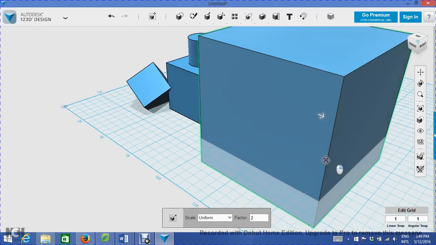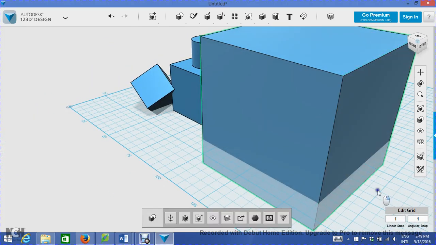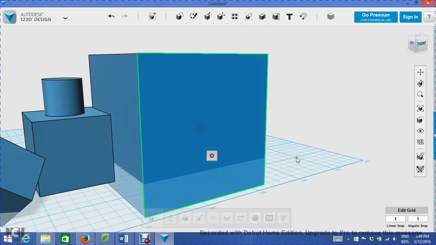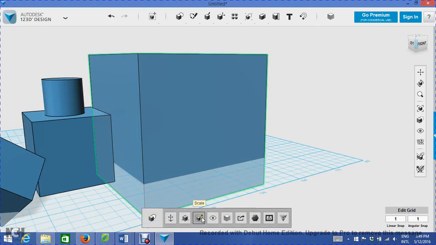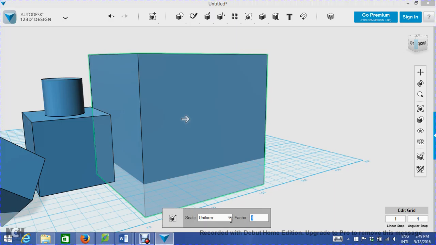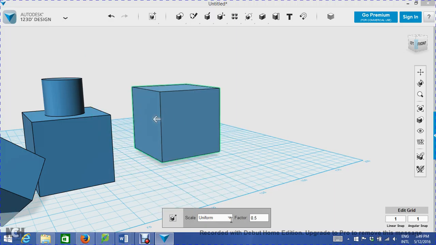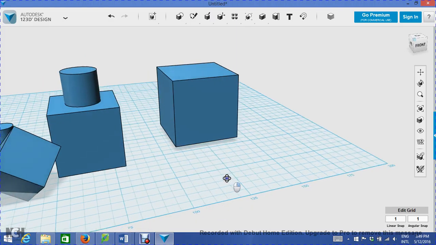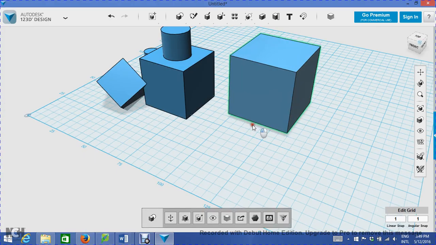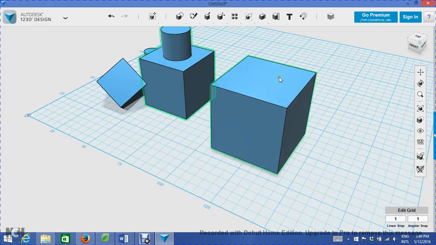Okay, enter. And you get something that's twice as big. Alright. Now, I actually don't want it that big, so I'm going to go 0.5 now to go back. Enter. Okay, so that might be useful as well, if you know you have to double it or triple it, or whatever.